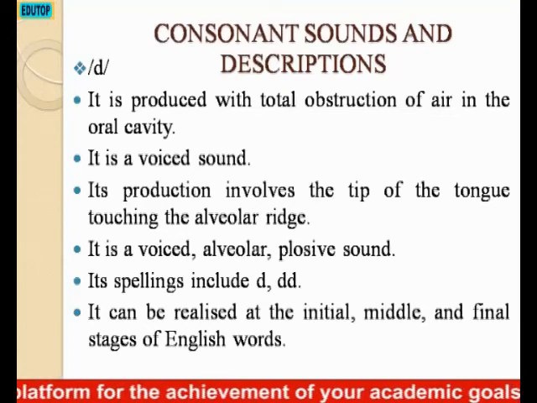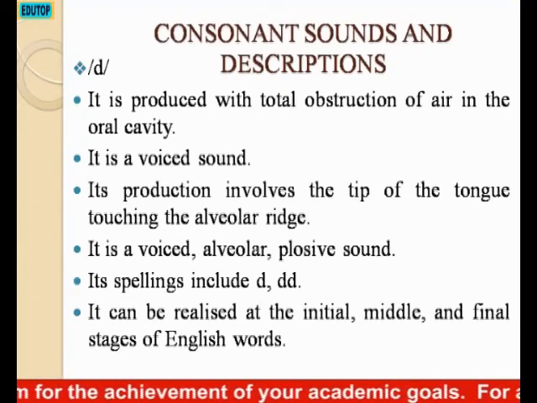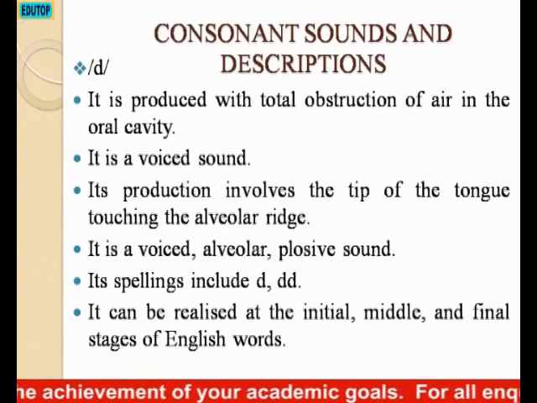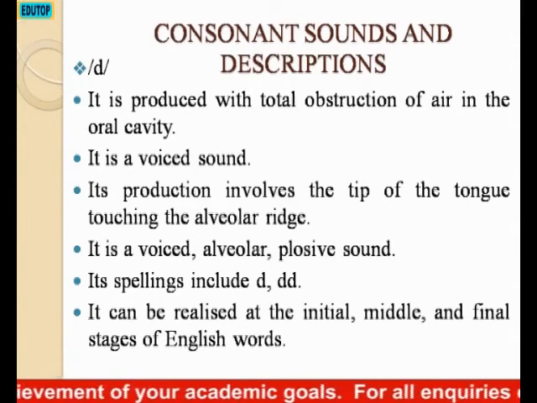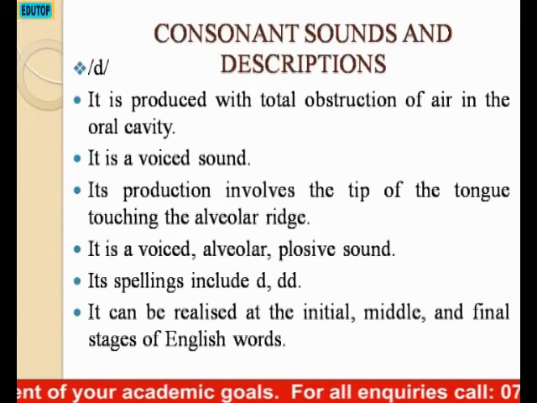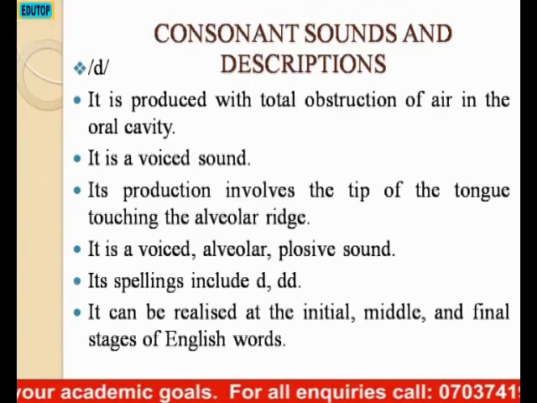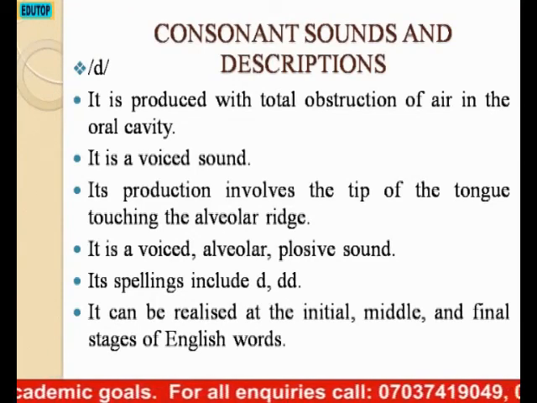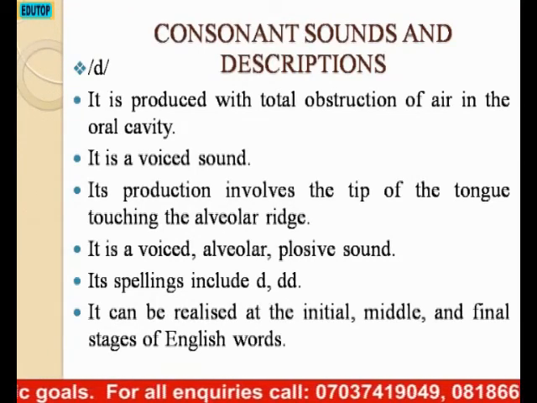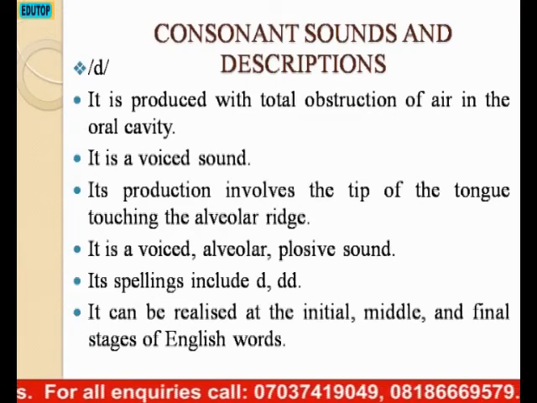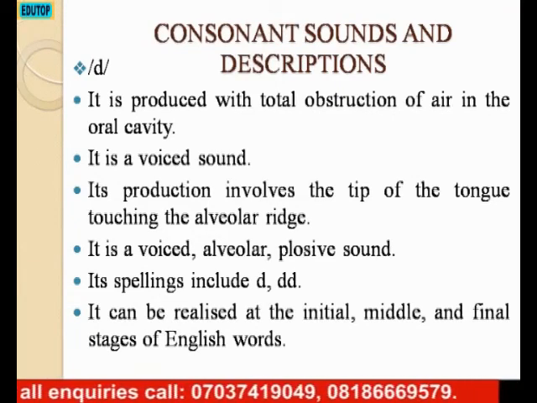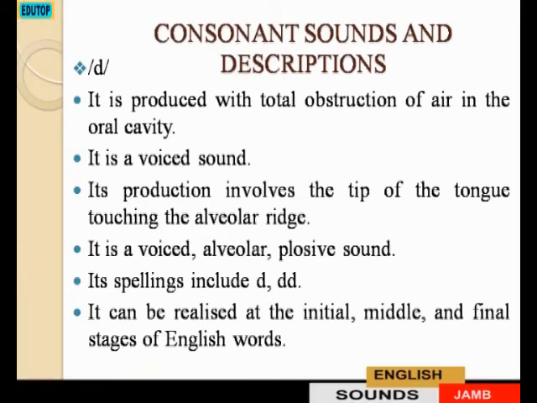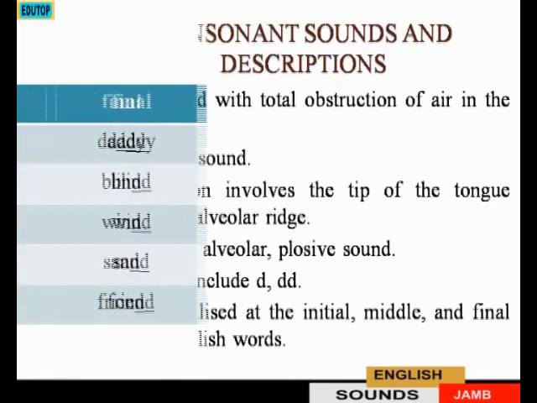The D sound is produced with total obstruction. So while T is voiceless, D is voiced. It is produced the same way T is produced. So it is a voiced alveolar plosive sound. Its spellings include D and double D. It can be realized at the initial, middle, and final positions of English words.